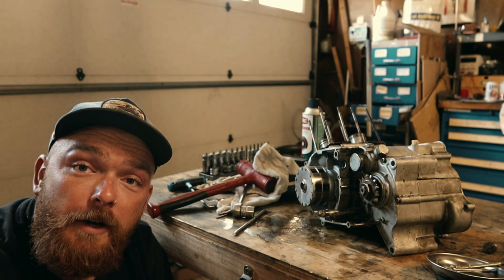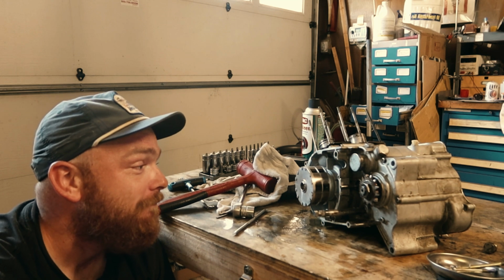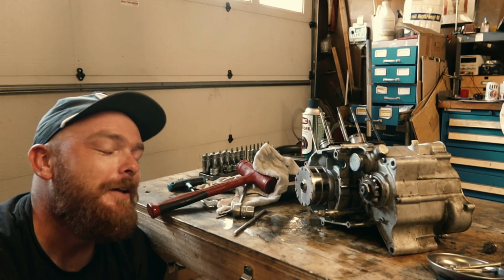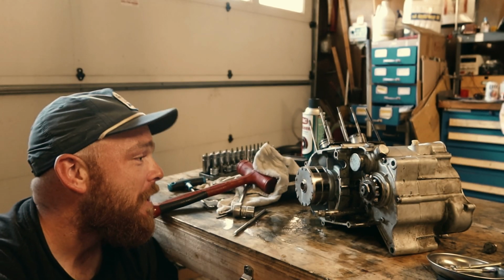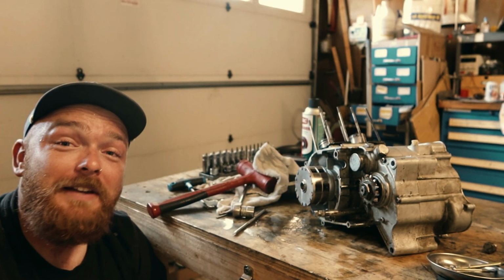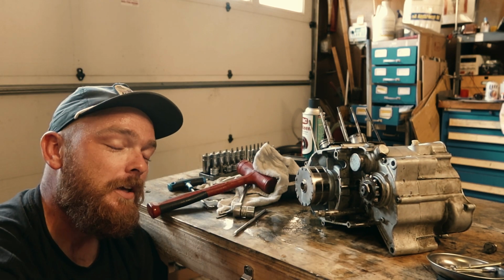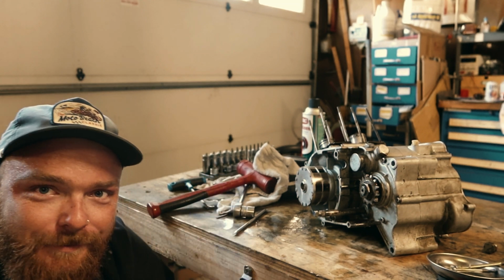I'm not gonna lie, to be honest, at this point we're learning together because obviously I don't know what I'm doing, but we're gonna get there together. I promise you. This motor at some point will be put back together, back into the bike, back onto a lake bed where it belongs, and I'm gonna bring you guys along with me for that. But right now we're both gonna sit here and stare at this, or you're gonna stare at me, stare at this, try to figure this out, because that's the only way we're getting along. And to be honest, I need this table for another project, so sorry, you're just gonna have to deal with it. Maybe I'll put some cool numbers or something going on.